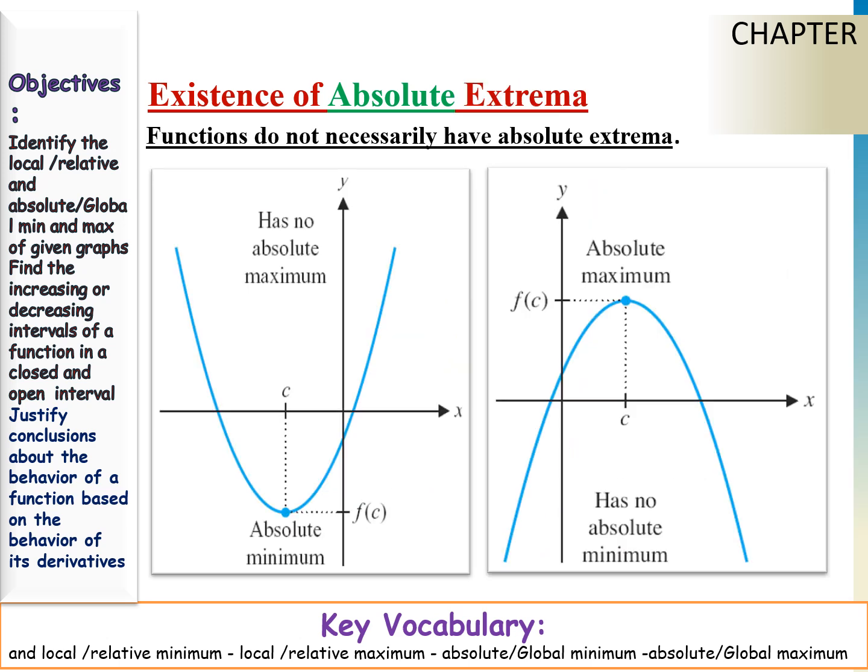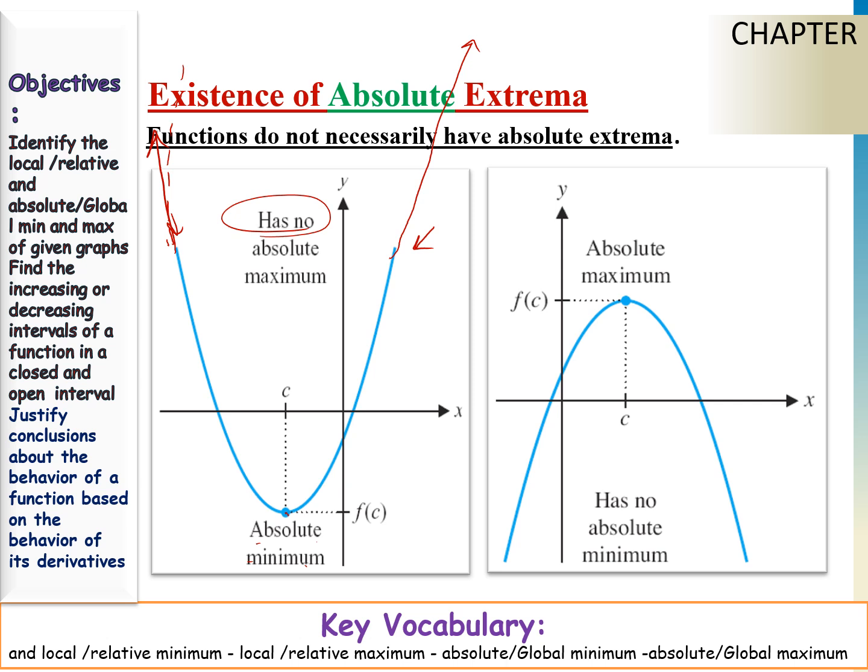Over here, look at this one now. Look at the ending points. The graph here is increasing, which means it keeps going on, and here it also keeps going on. You don't know where it will stop. That's why, if the last points are not included, you will say there is no absolute maximum. But look at the graph over here. This is the lowest point of the graph, so at this point you will say this is the absolute minimum.